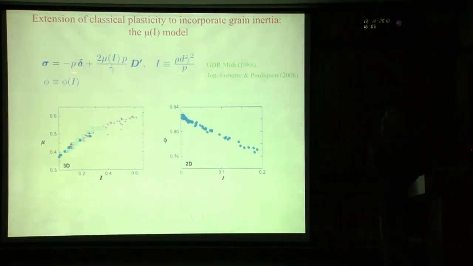Now, it's a very simple extension of what I showed you in my previous slide. You now set the friction coefficient to be a function of the inertia number. There's a lot of experimental evidence where this seems to agree with a variety of flows, mostly simple shear flows, in other words, viscometric flows, where the flow is in one direction and the gradient is in an orthogonal direction. Most of the experiments are of that kind, and they find that all the data collapses into one curve that relates mu to I, and another where the volume fraction is related to I.